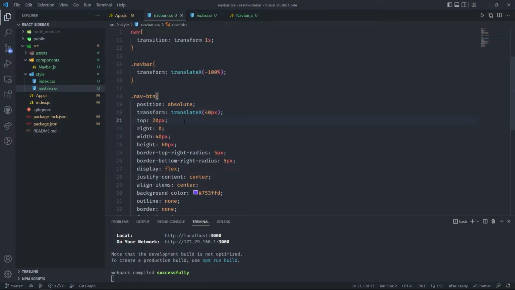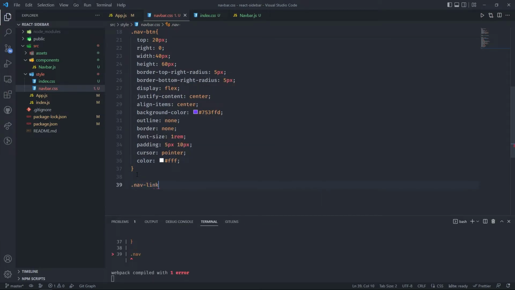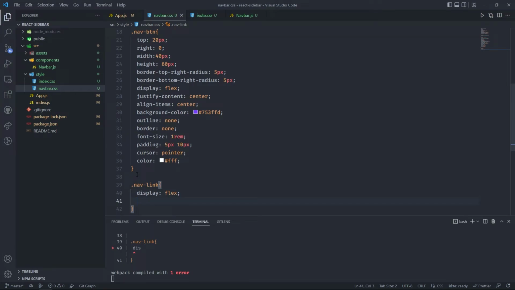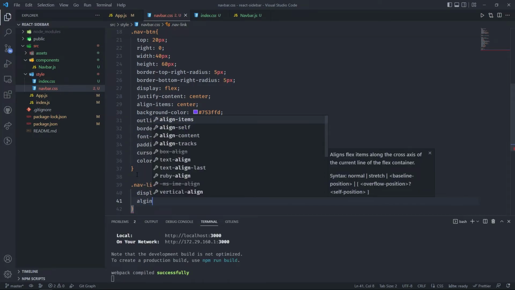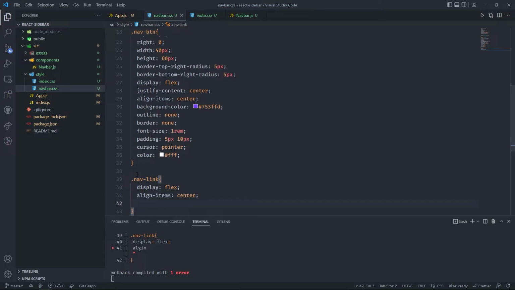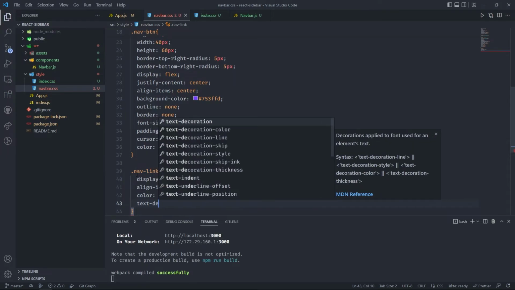Okay, so now let's add a styling for the nav link. Here we will have a display flex. We will set the align items to center. We set the color to white. We set the text decoration to none.